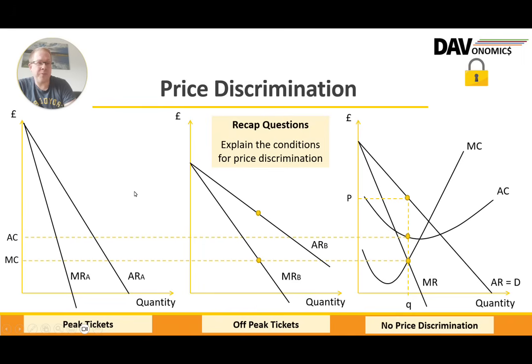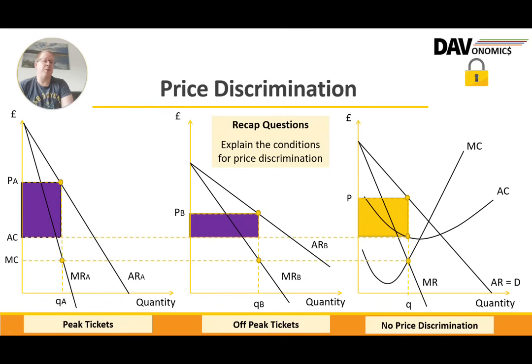So at that point, you find your price, your lower price in your elastic market, off-peak tickets. You find that's your higher price, so for your peak tickets, and you're showing that the profit made here is less than these two purple boxes combined. So again, just more and more application. It's that same thing. What's fundamental, essential economics is understanding that monopoly diagram.